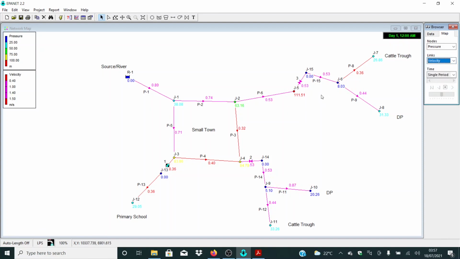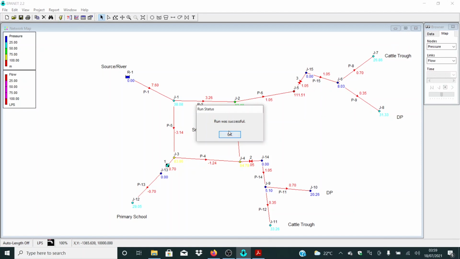Again, for velocity, it is okay, even though we are having some issues in this link and this one, but it is not that bad. So the flow, this is what we have. So far so good. We have managed to deal with velocities, unit head losses, and pressure. The next thing is to do simple stuff. Let me click run again. At least now our model is okay as far as steady state analysis goes.